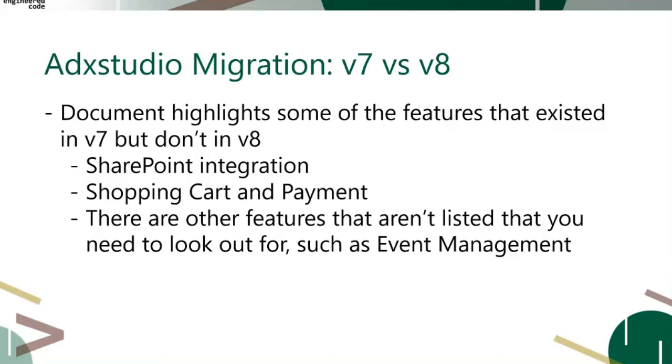So the lesson here is make sure that you're doing a feature by feature check to ensure that there are no surprises when you upgrade. Unless you're doing a fairly basic implementation, just leveraging entity lists and entity forms, it's very likely that you're using a feature that is no longer supported. So you have to itemize all the things you're doing with your portal and then confirm that those would exist in version 8.